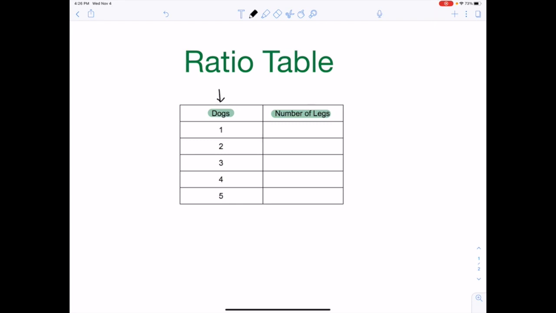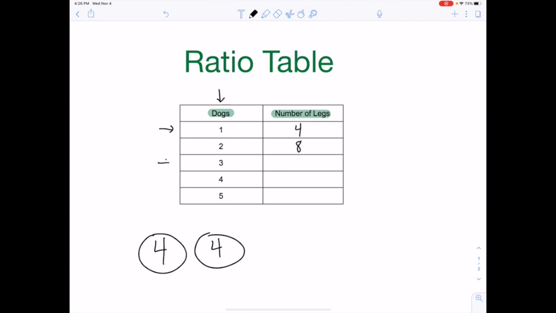So if I'm just doing this first row, it says we have 1 dog. And then over here, it's asking how many legs do we have if we have one dog? And most dogs have 4 legs. So that part was pretty easy. One dog equals 4 legs. What if we had 2 dogs though? Here's another dog. So I kind of like to make a picture in my head with these groups. The circles are the dogs, and then my number inside is how many legs they each have. So 4 and 4. 4 and 4, well, that equals 8.